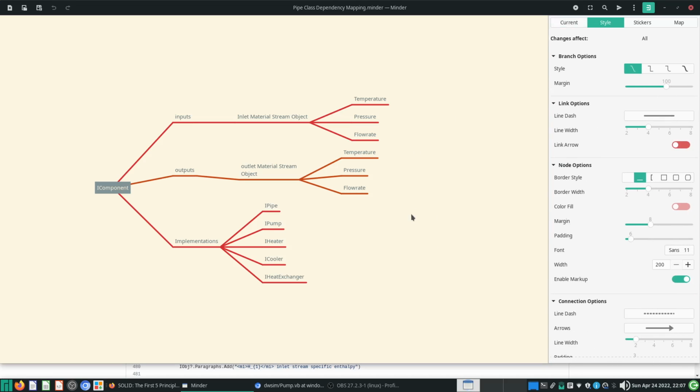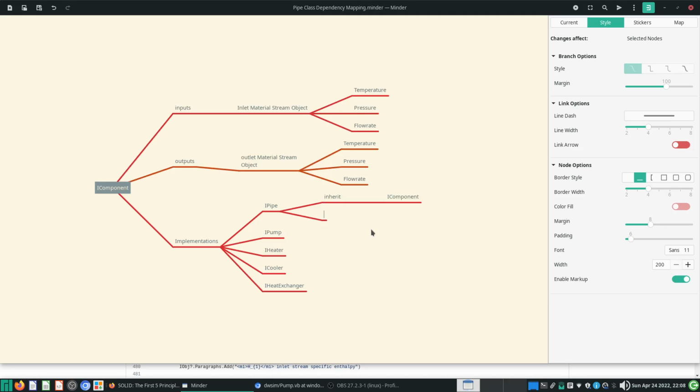But I will put a pipe interface here so that I can list things specific to the pipe. This pipe interface will have several inputs and outputs as well, however they will be specific to the pipe. So I can put an inheritance here. It should inherit I component.